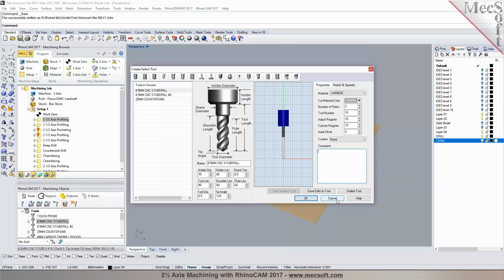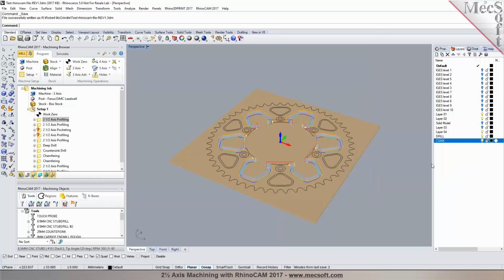Now, if you want to output the entire tool list, I'm going to show you how to do that in here. So we can output all of the tools that are used in the program. We just have to set up what is called an environment variable, and once we set that up, it'll automatically write the entire list of the tools in the output file, and I'm going to show that to you here in just a moment.